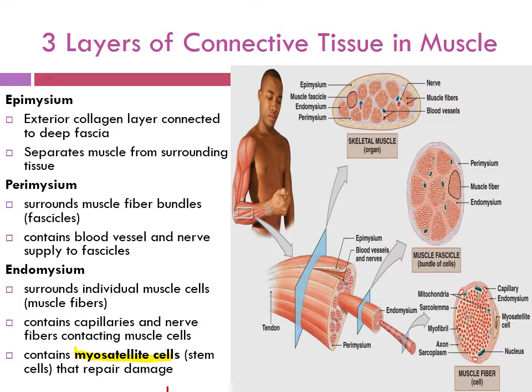You're going to want to know that those are in the endomysium. Those are stem cells that divide and help to repair damaged muscle. Muscle is great in that it has the ability to repair, unlike the nervous system in many places. So they have these stem cells that are going to replace and repair damaged tissue, and those lie in the endomysium. This is a great picture showing that the epimysium surrounds the entire muscle, the perimysium surrounds the fascicle, and the endomysium surrounds the individual muscle fiber.